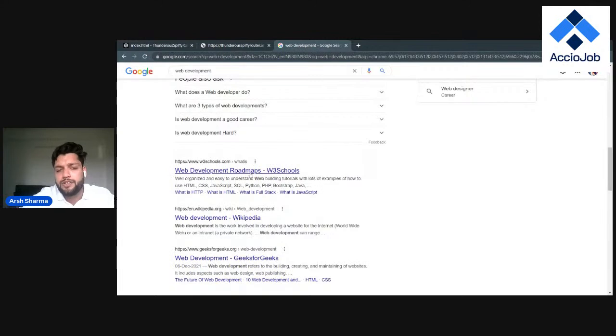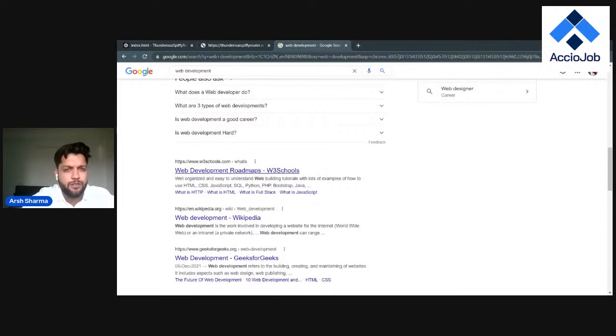Now, if I open this web page, of course, there's no surety that we are going to see everything just like this. It's not necessary that we are going to see the same heading, or this text in the same order once we open the web page. What we do know for sure is this main link that you always see whenever you search anything on Google, that's actually the title of the web page that we can give ourselves.